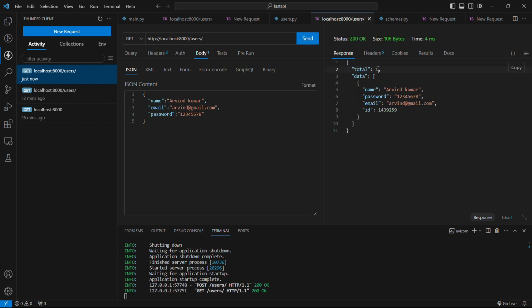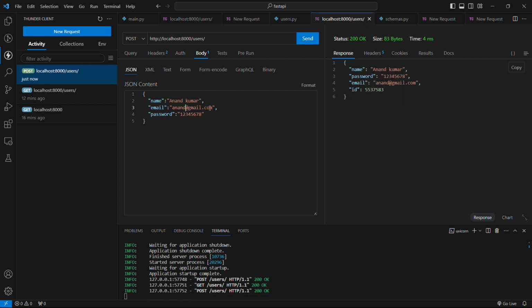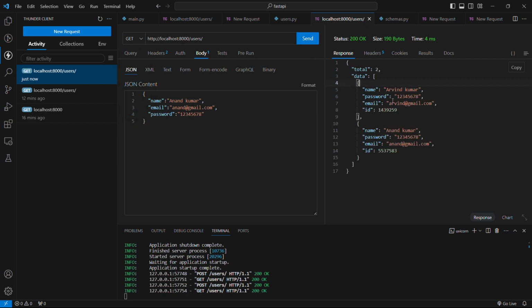As you can see, the total number of users is 1 and we are getting this user. Let's create another user. Now the other user has also been created successfully as Anand Kumar, and you can see now we have two users. One is Arvind, another is Anand.